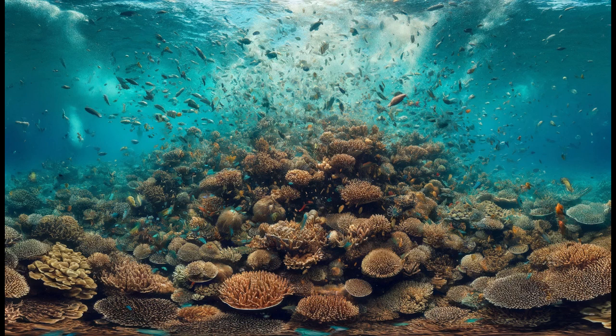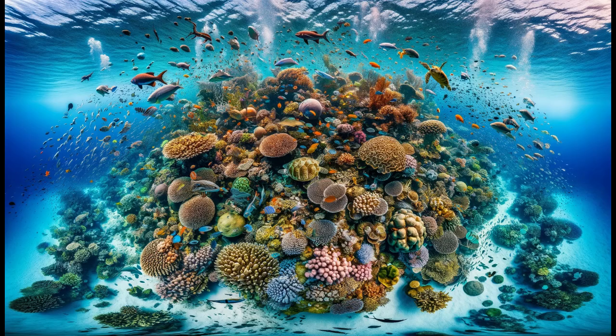Seasonal changes bring about spectacular events, such as the mass spawning of corals, where several species release their eggs and sperm into the water simultaneously. This reproductive explosion ensures the survival of corals and attracts a frenzy of activity as other species rush to feed on the bounty. The intricate food webs that exist within the reef demonstrate the interdependence of its inhabitants. The demise of one species can have cascading effects throughout the ecosystem, highlighting the importance of conservation efforts to protect the reef's biodiversity.